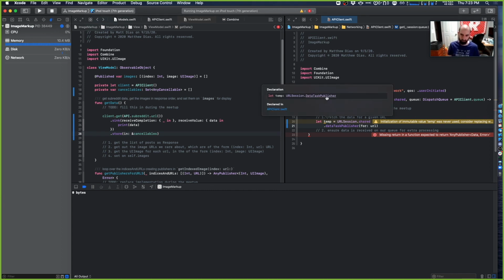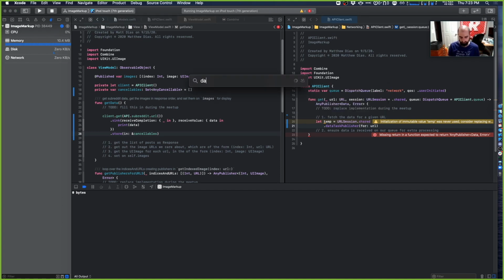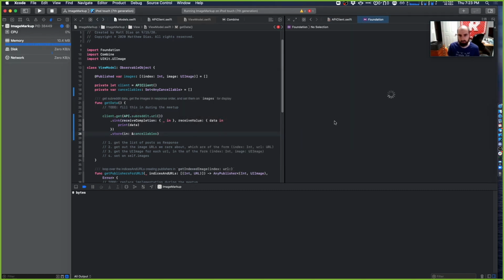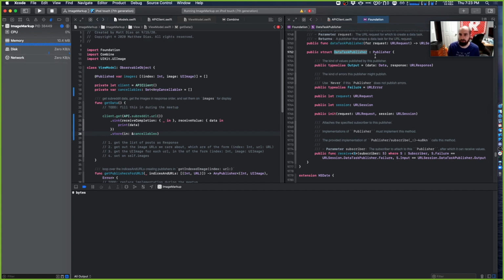Cool. That's a special type of publisher from URL session. If we go and look at that, you can use Command Shift O and jump to the interface and see, okay, cool, this is a thing that's a publisher. It outputs a tuple of the data and the response, and its failure type is URL error. So every publisher has a failure type.